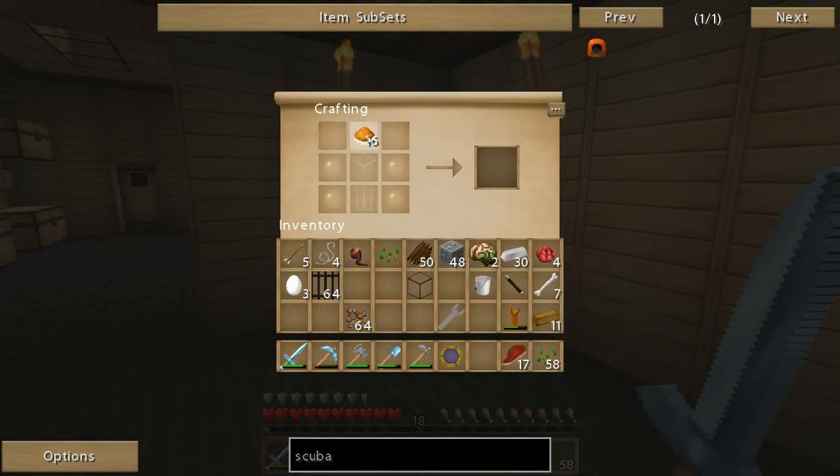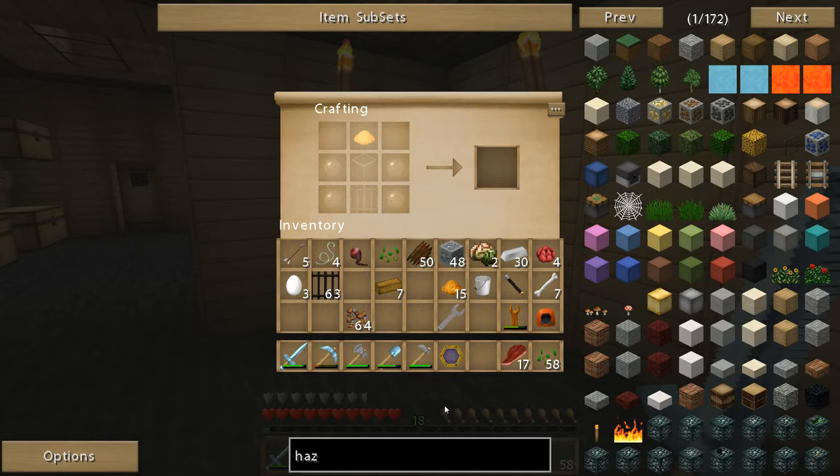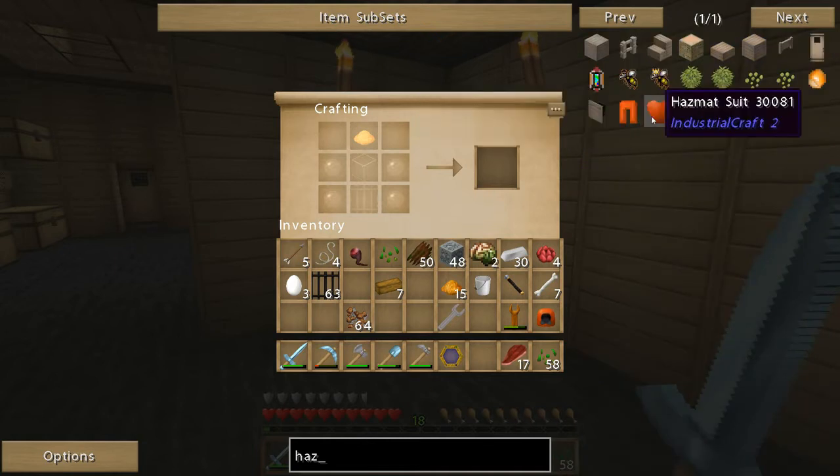So let's throw in some dye, and a piece of glass, 1 iron bar, a couple pieces of rubber, and we got ourselves a scuba helmet. That is step 1. Now, is that a hazard suit? Hazmat suit. There we go.